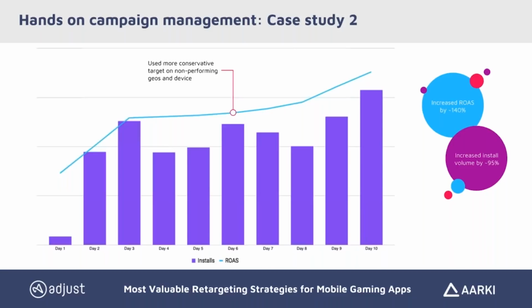Since this was a newer title, we didn't actually have a lot of historical player data to drive the retargeting strategy in terms of what were key geos, key platforms, what geos had the best spend potential. So what we actually did here, we launched, and our campaign managers were very hands-on in optimizing the campaign. And what that really meant was focusing the campaign, watching the performance by geo, by device, and then tuning the goals for those devices and those geos.